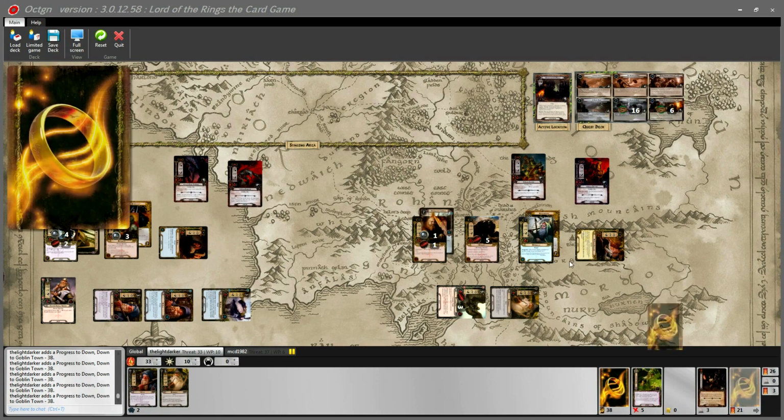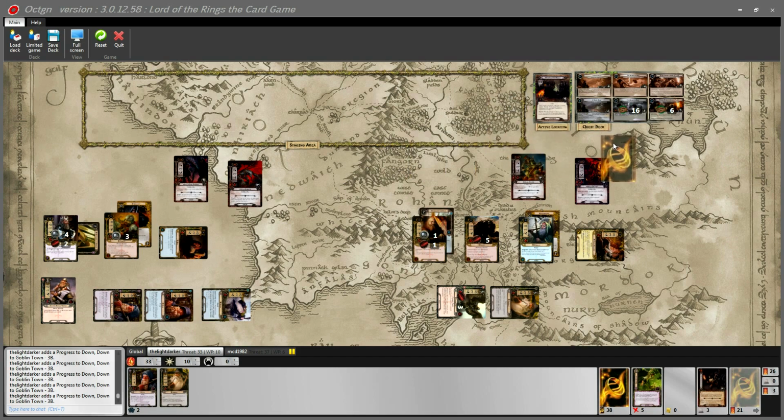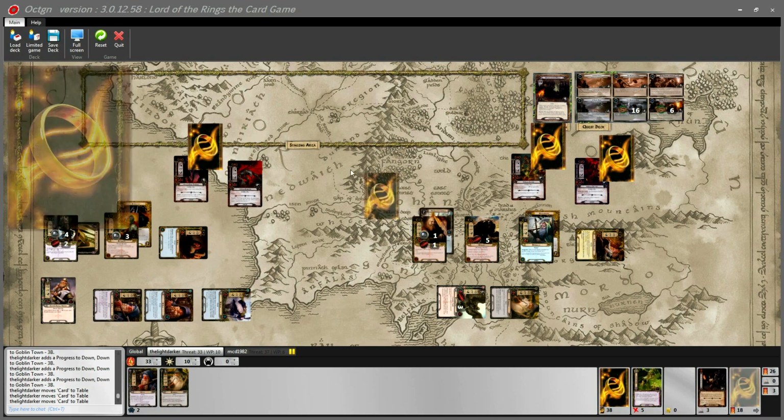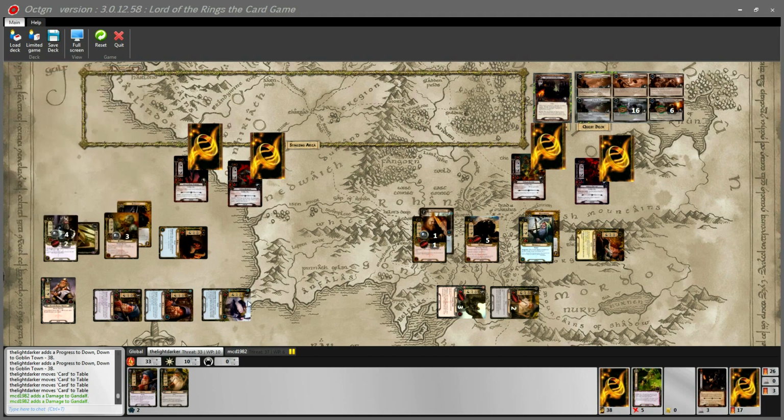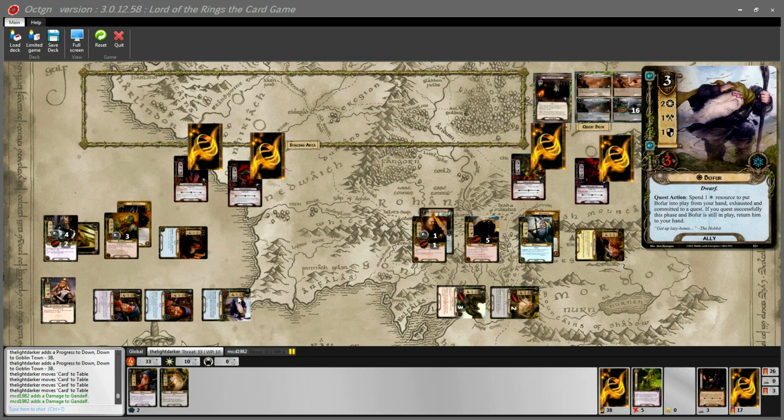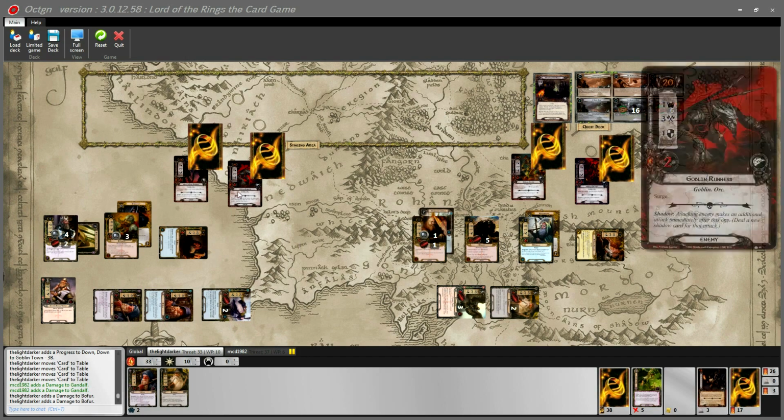I guess let's do some shadow cards here. So starting with you, first we have to do our forced effect for the Great Cavern Room. Yes. So we have to do 2 damage each, and I'm just going to put mine on Gandalf. Right. So let's see. After a player engages, damage to a character he controls. Bofur. I suppose, yeah, I'll do Bofur. So sounds reasonable to me.